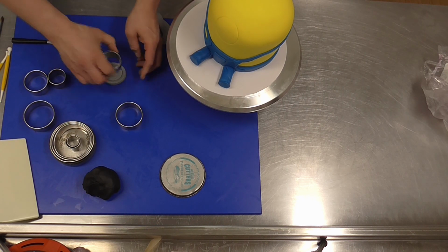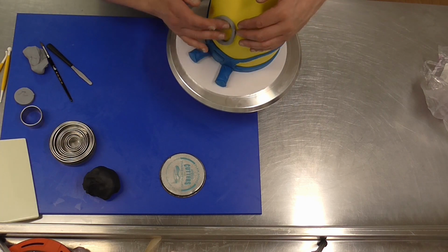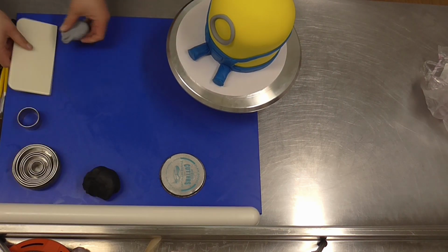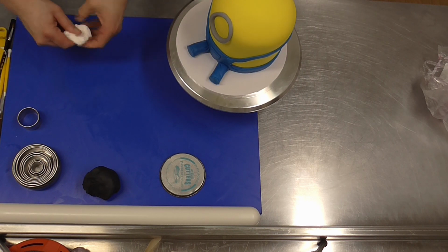So we'll take a cutter, mark where we want this to be, and then roll out some paste round about an inch thick, and then cut out a circle, and then cut a smaller circle at the center, and that'll give you a round shape for the eye.